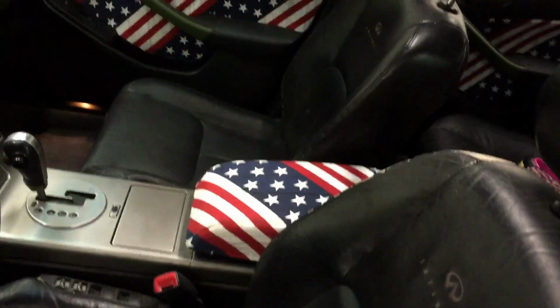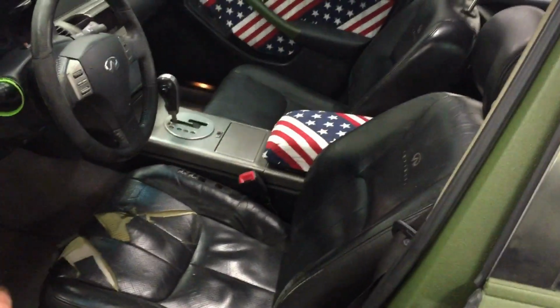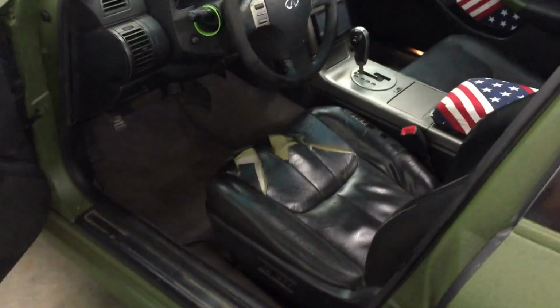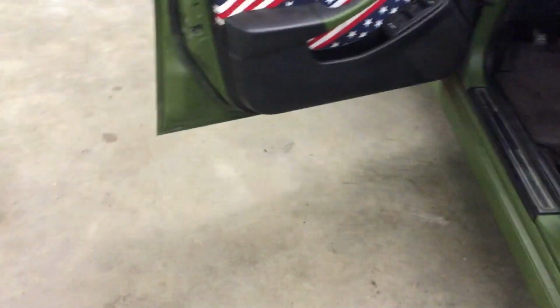They're horrible. And it's $150 per bracket to put racing seats in here, plus the racing seats, which I have racing seats, I just don't have the brackets. So that's money I don't have. And I plan on doing door projectors on the ground for each branch of the military, at least 4 branches for 4 doors.